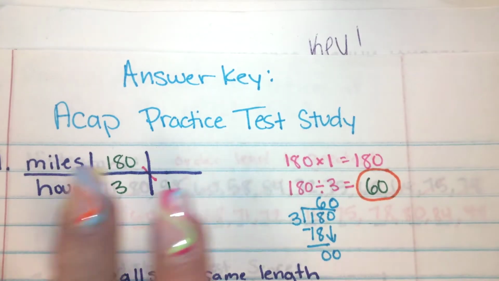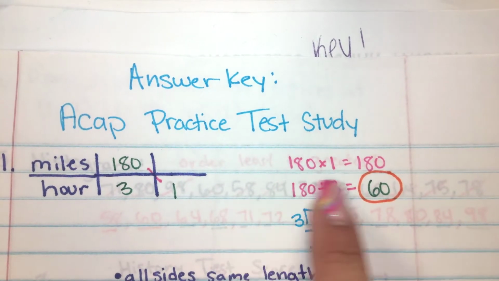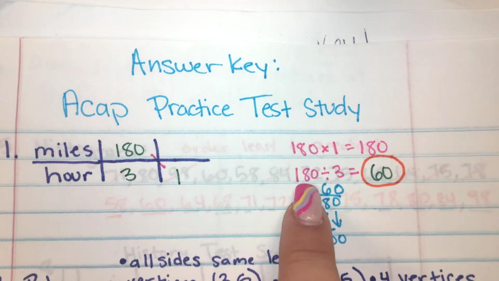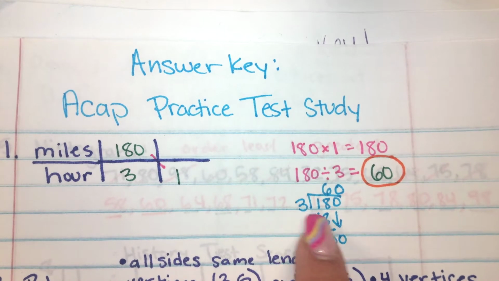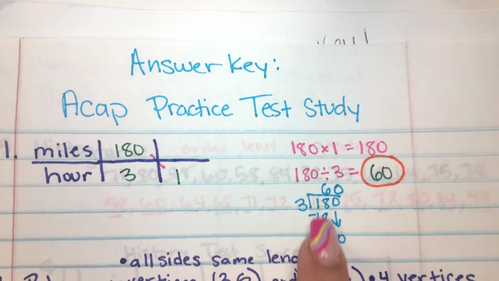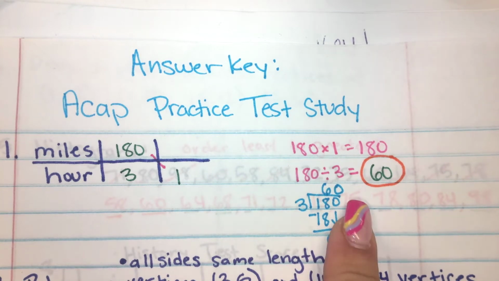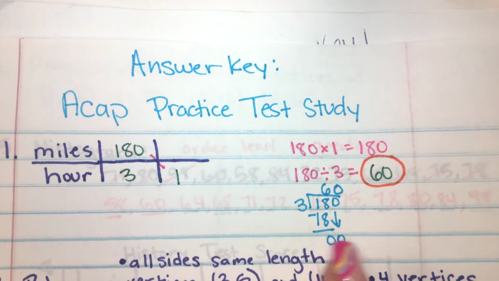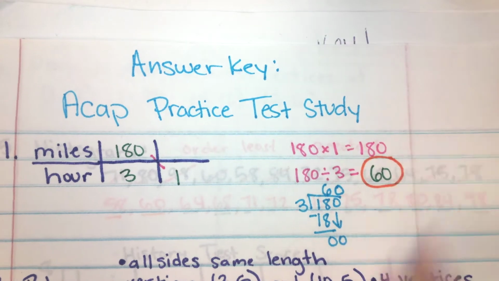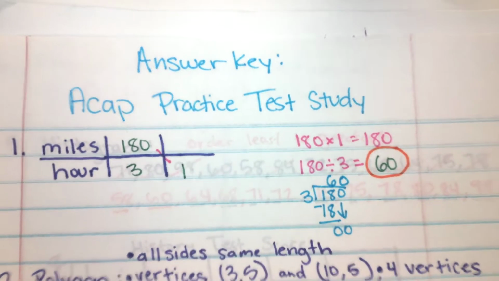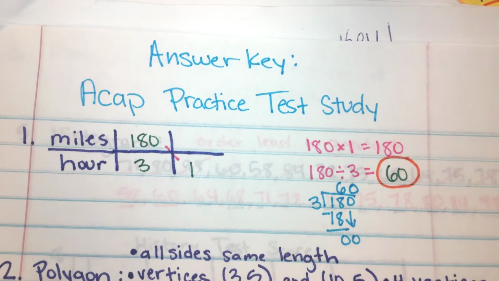And so this one you will not get a calculator for. So I showed y'all that you need to show your work. So 180 divided by 3, you have to do long division. 3 goes into 18 6 times. 18, bring down your 0. Bring down that 0. 3 goes into 0 0 times. So that's a total of 60. Okay, so that work does need to be shown if you do not have it. The next one, so if you're typing this in, this one was the easy one to type in, obviously. You type in 60 and then go to the next question.